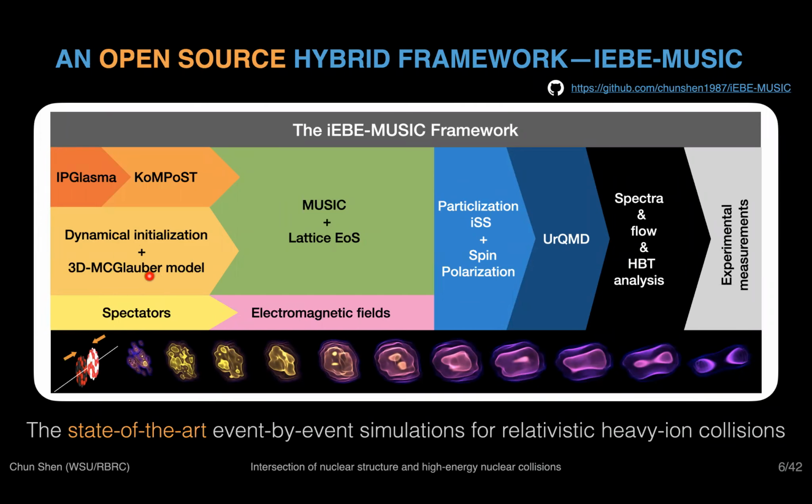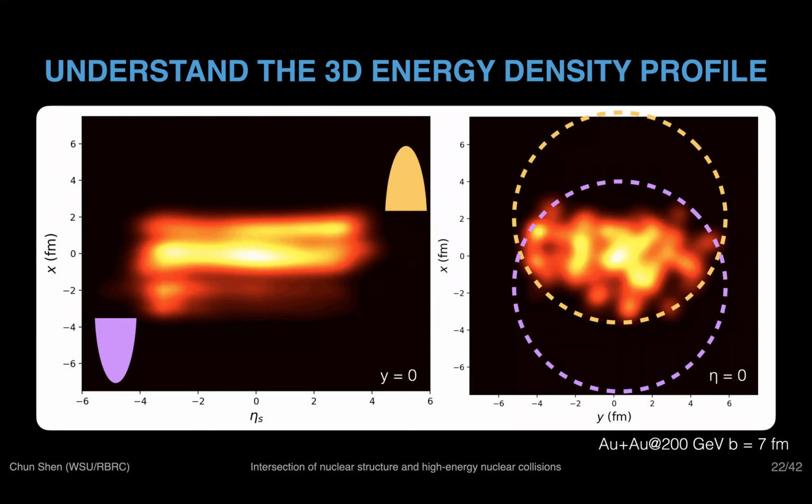Okay, so that's basically the complications you introduce when you want to do 3D simulations. However, we still want to draw some connections with the two-dimensional pictures we have from the high energy limit, right? Because that gives us the picture of geometry and also connections with nuclear structure. Although the real case in the 3D simulation is more complicated, this geometry picture is still very helpful. And we'll also see in the quantitative calculations afterward that the geometry effects from nuclear structure still remain, even after folding in these complications of the 3D model.